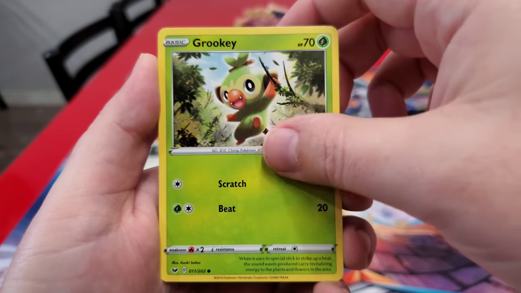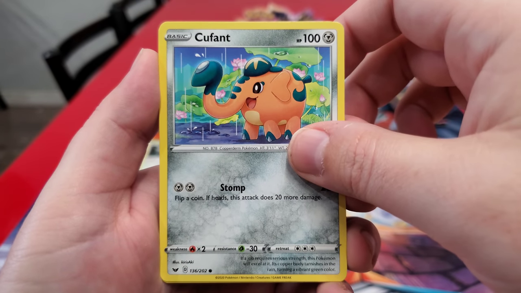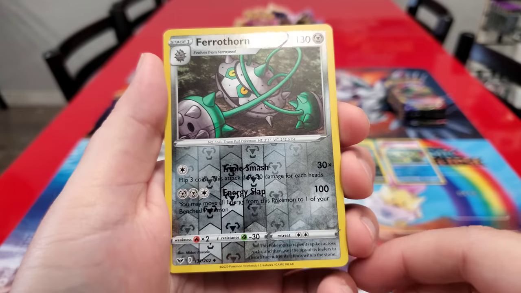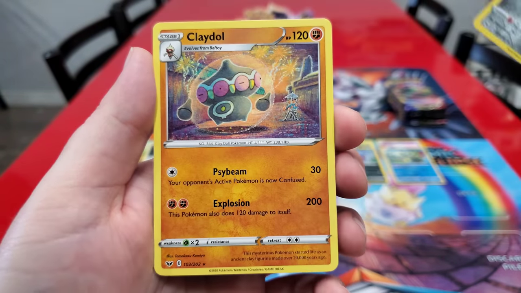Yamper, Grookey, Cuffit. We can't make our decision on what's his name. Chinchu. Oh, reverse Ferrothorn. And then final pull of the video is Joint Claydol.